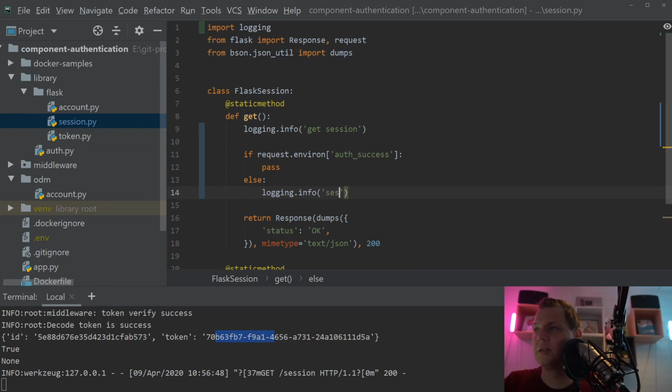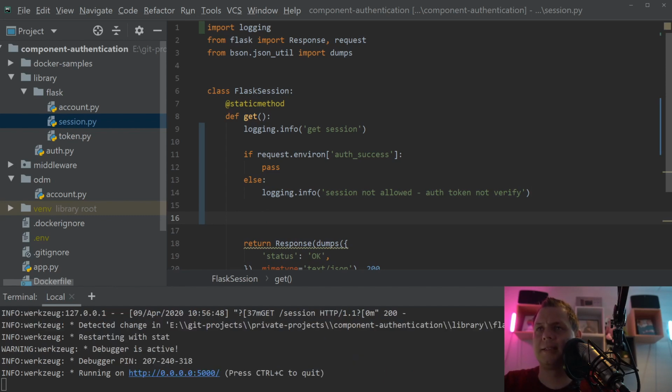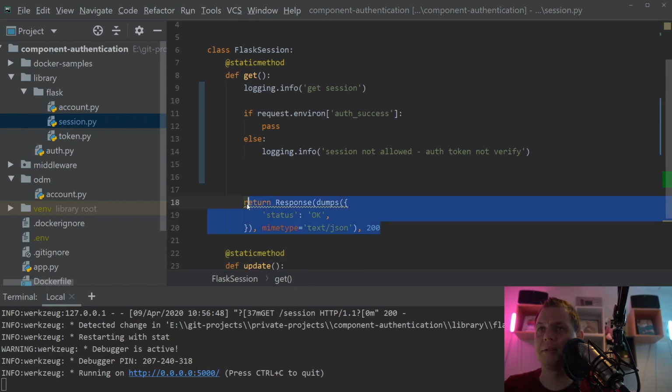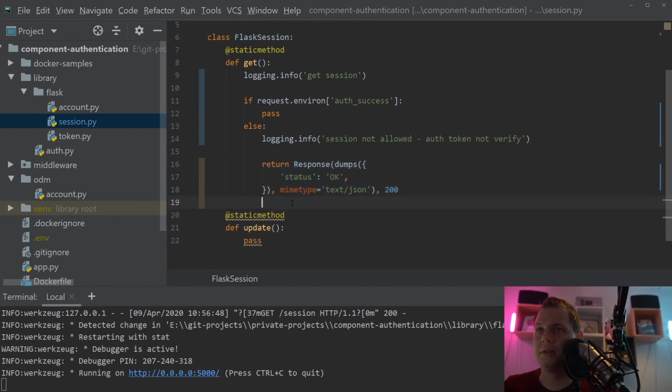We will log out and say session not allowed, authentication token not verified. That's what we want to say. And then we want a response, because if you want to get a session and you're not logged in as a user, that means your authentication is not true, then it doesn't make any sense to create a session for you. So that's why I will do this.